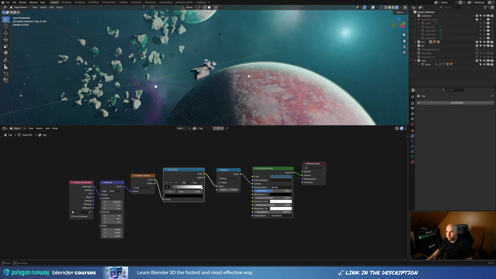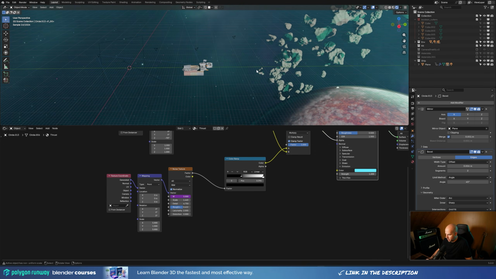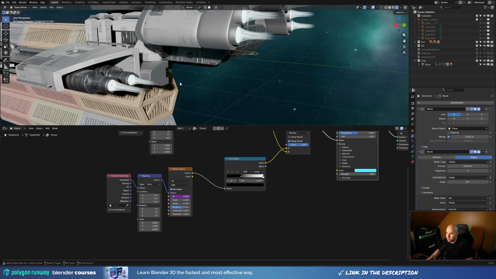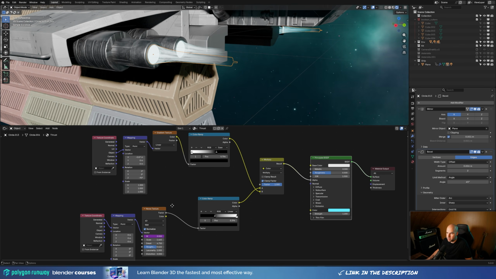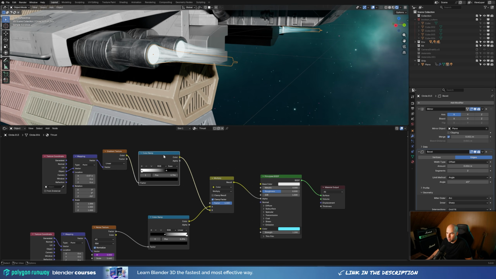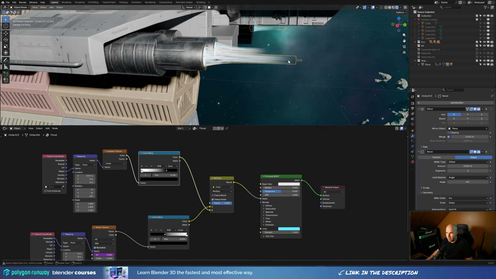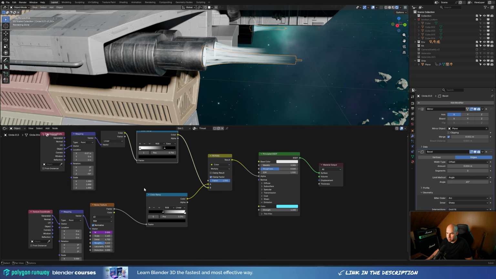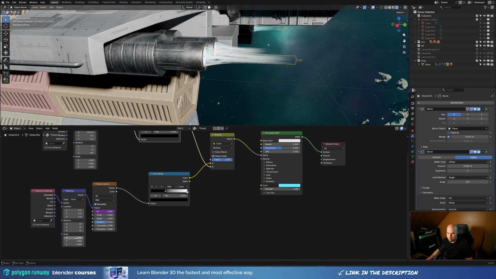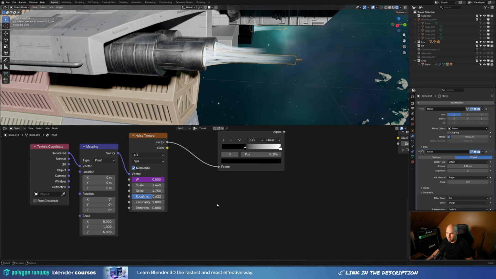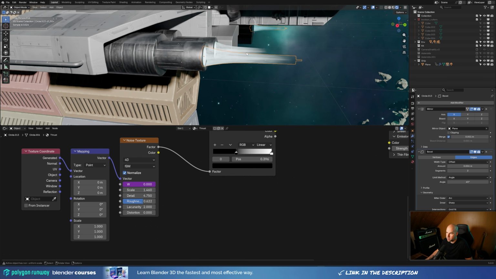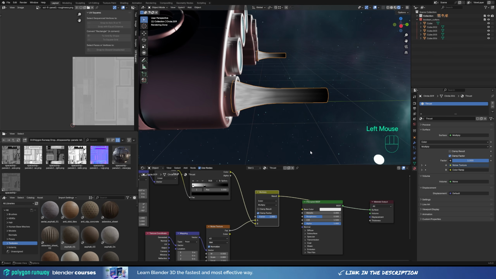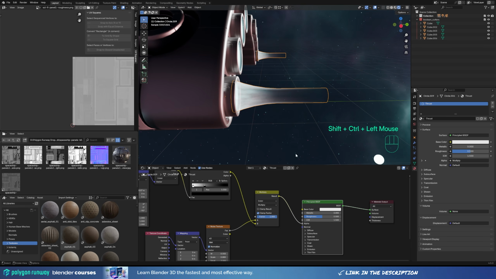And then I could move to some other procedural elements like the thrusters here, which is a very simple setup. Basically, it's just a gradient texture that cuts the thruster from the back here. So it adds the alpha there, and then it's masked with a noise texture that's really stretched using the mapping node. Here you can see how it's stretched on the x-axis. If I reset this, you will see this becomes a normal noise texture, but stretched like this, it produces this really nice result suitable for thrusters.